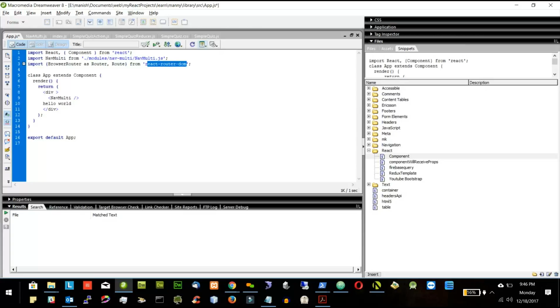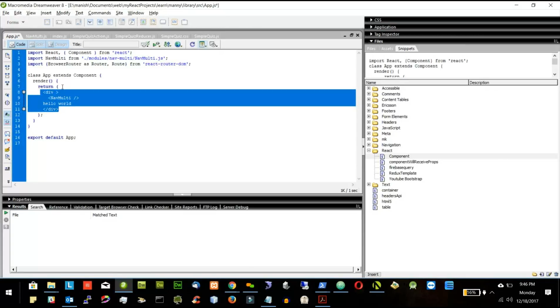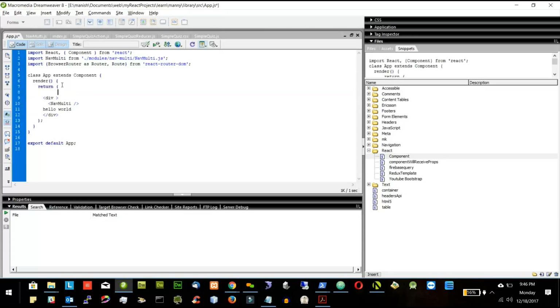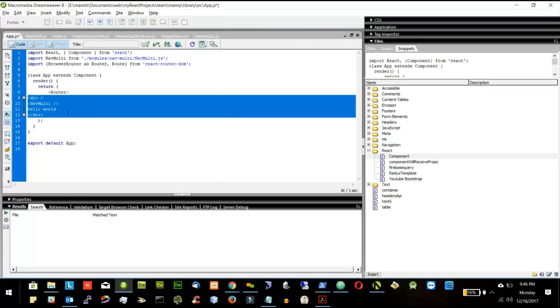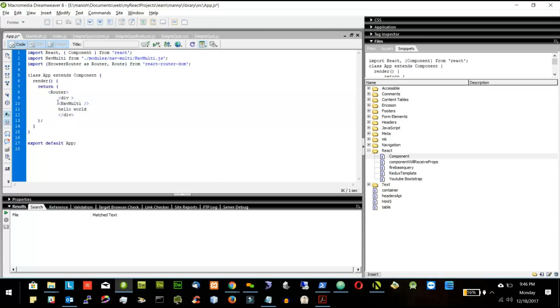Then I will wrap this div with Router, like this. I put a Router, and then I will end this tag with the Router. And now I can put the routes here instead of hello world.